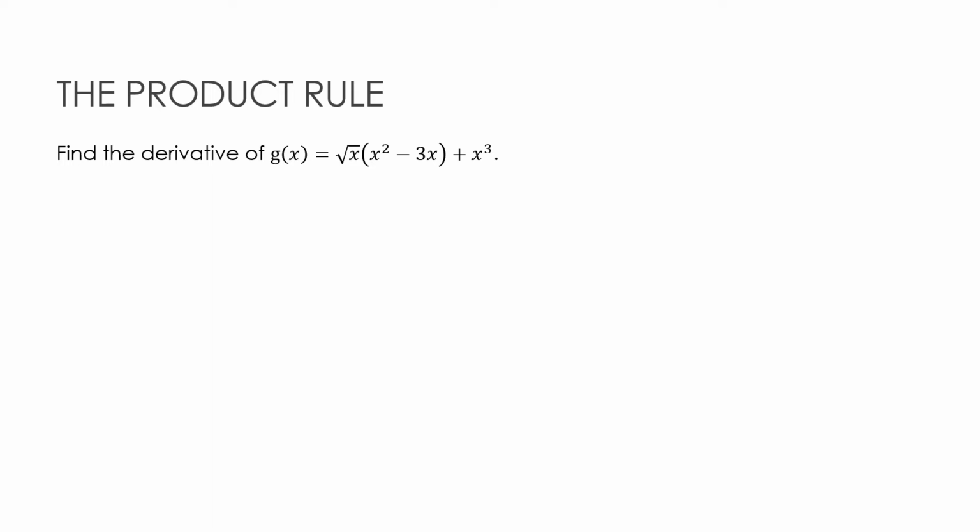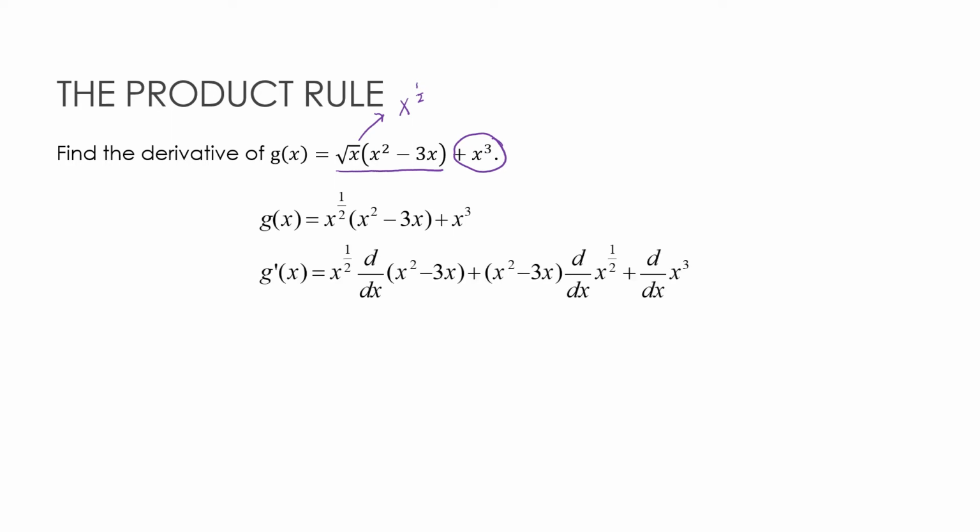Notice here I have a product and I also have a sum. That shouldn't throw you off too much because this guy is just going to be treated separately. I'm going to find its own derivative. This is where I'll be using the product rule. Keep in mind that, of course, I'm going to write the square root of x as x to the 1/2. You always want to do that before you get started. So here's my original function, and now I'm going to use the product rule to take first times the derivative of the second plus second times the derivative of the first, and then, of course, don't forget about our x cubed guy. Find the derivative of that as well. So again, my next step, I'm just going to find my derivatives, which is 2x minus 3, and then 1/2 x to the negative 1/2. And then again from here, it's just multiplying, combining like terms, etc.